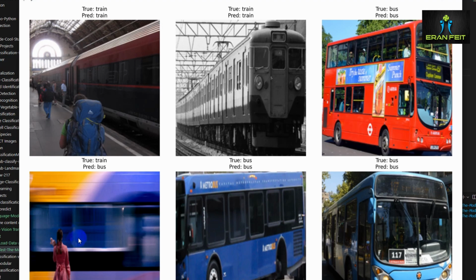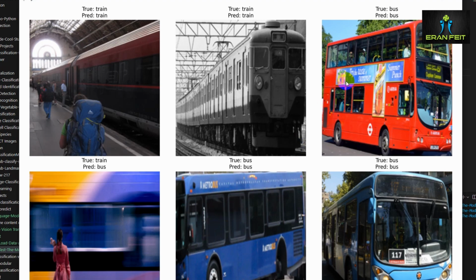It couldn't choose the right class. I believe that if a human watched this image, it's hard to see if it's a train or a bus.